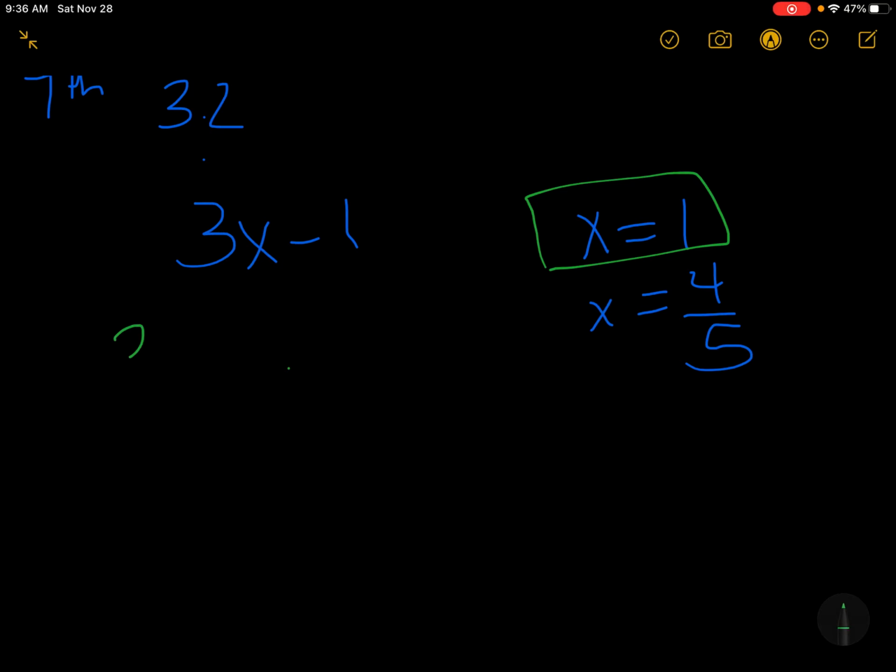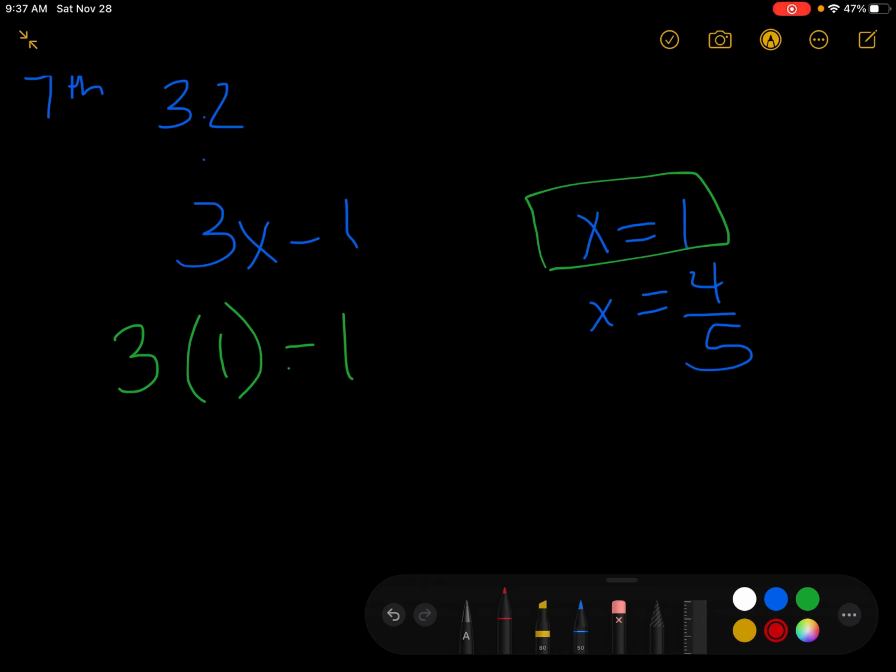would say 3, and instead of x, we're putting in a 1, minus 1 here. And just like the order of operations, we always start with parentheses first. We don't have any expressions in parentheses. We only have a single digit in parentheses, which doesn't apply here. An exponent, we don't have. Multiplication and division, we start from left to right.